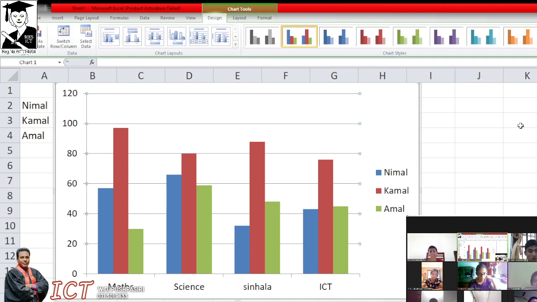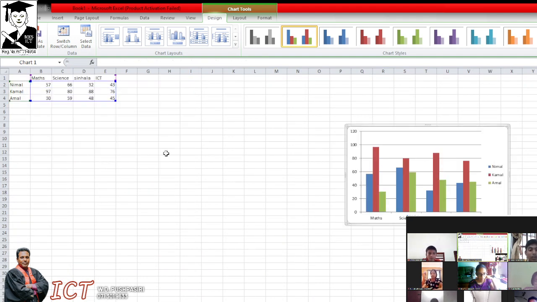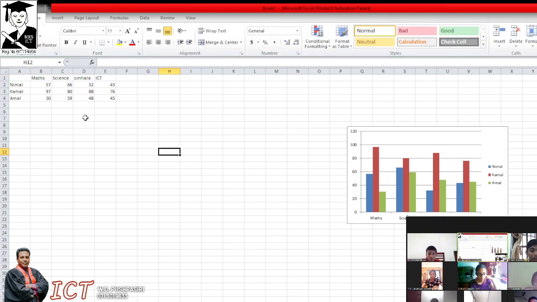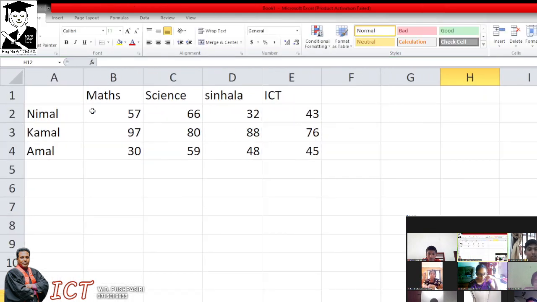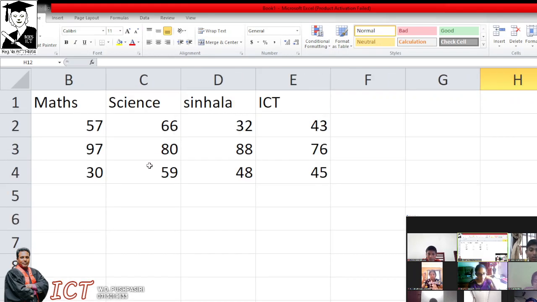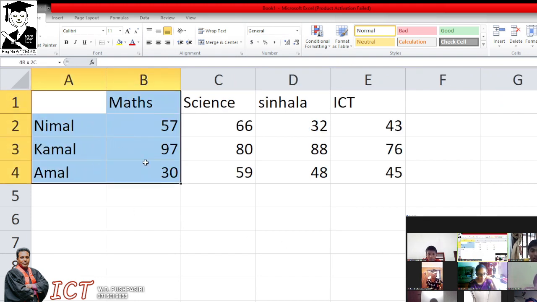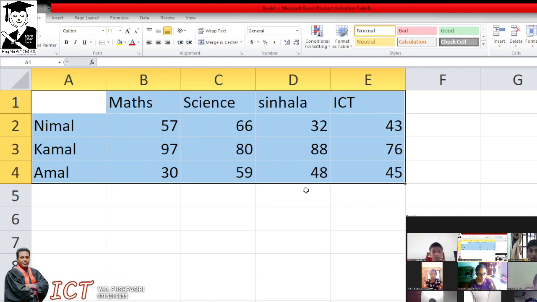Okay, I'll just delete this one. I'll drag and drop it somewhere else here. Then I go again to the data and select it again from A1 to E4.